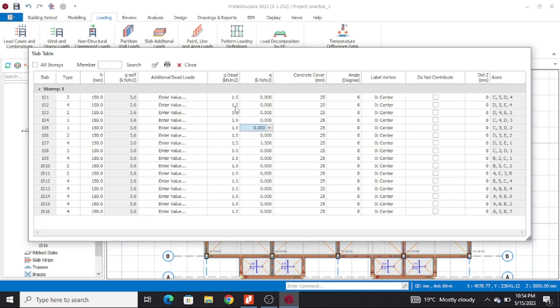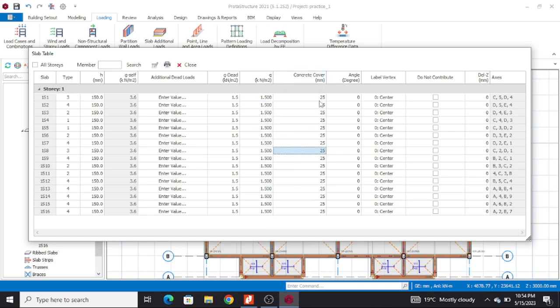But you can also edit one by one. You just select everything, you type your value, and then you're good to go. So for Q, this is the live load. The live load, you select the drop down. You see for residential it is 1.5. You can select that, but for you to save time, select everything and press 1.5. There you have your variable actions, as they are called in the Eurocode.